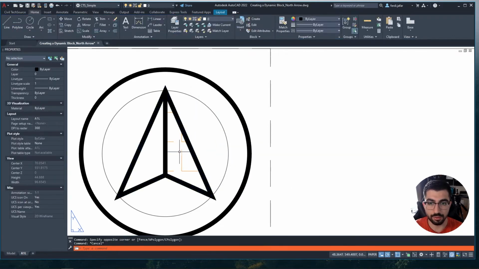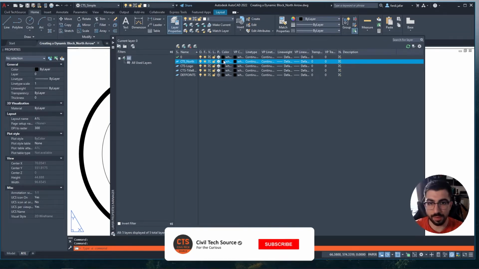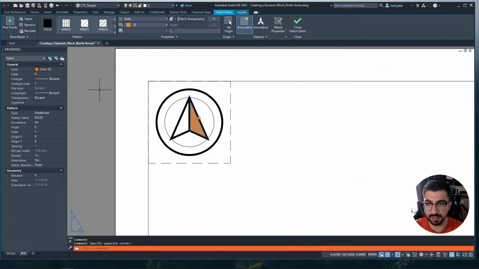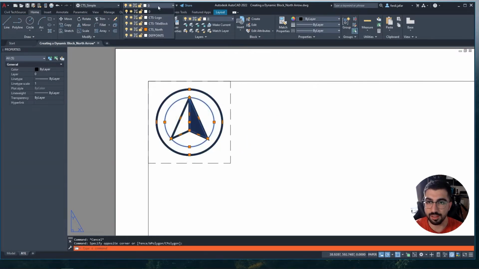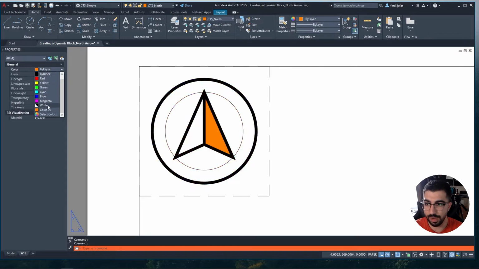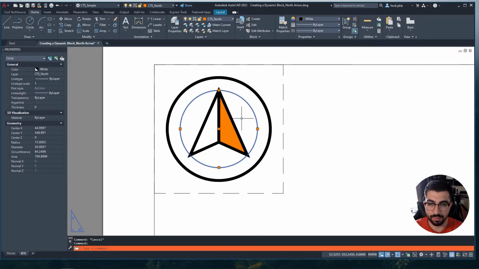Or what you could do is, and make it solid as well, what you could do is just go to your layers, and we're gonna create a new layer, and let's name it CTS North. And this one will be where we save everything, like all our lines and polylines. And what we're gonna do is set this one by layer. So in case you wanna change color for some reason, we're gonna select all of them apart from the rectangles and change it to north. And as you can see, it became north. Now we're gonna change all these lines and make them white. So we don't need this anymore, but we're gonna keep it for reference before we do anything.